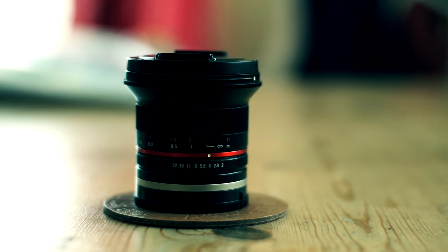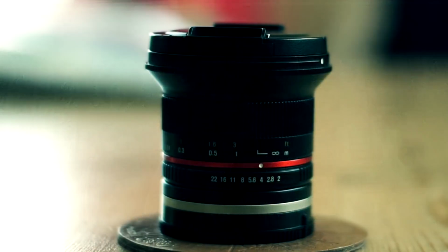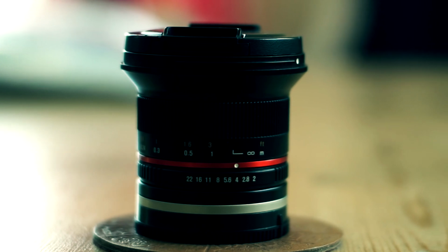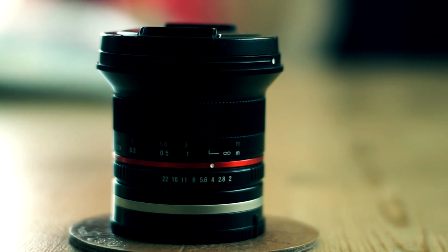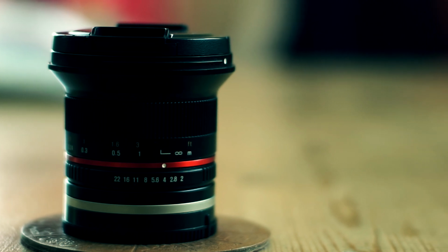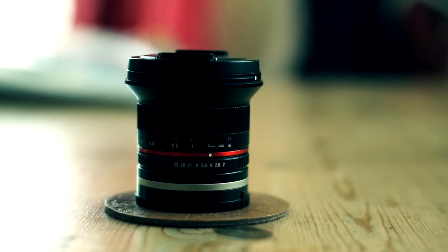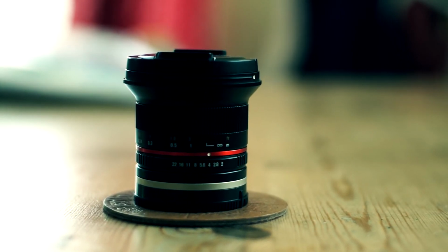The Samyang is a prime lens, so it's a fixed focal length, so there's no moving glass inside except for focusing, but there's no zooming in and out, so it was made and optimized for that focal length. So you get amazing quality, sharpness all the way across. Just slight distortion. It's a wide angle lens in the end. It is not a fisheye lens, it is a wide angle lens. It is optimized for APS-C sensor, so that is also fantastic.